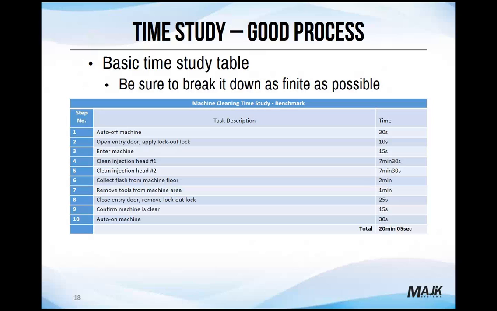Realistically, all you need is a stopwatch and a clipboard. If you don't know what the finite steps are for your process, then take a blank sheet and your stopwatch and go down to the process. Make sure you choose your best performing machine so that you can establish what your target will be as we move into the benchmarking phase. As you observe the team member performing each step, make a quick note of the actions being completed, as well as the time it takes to do so.